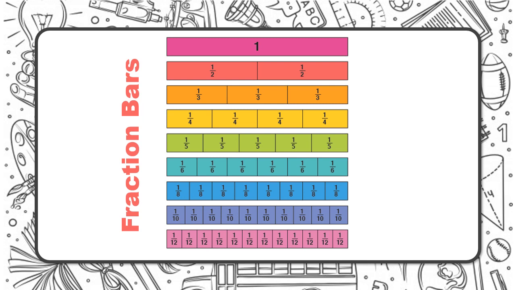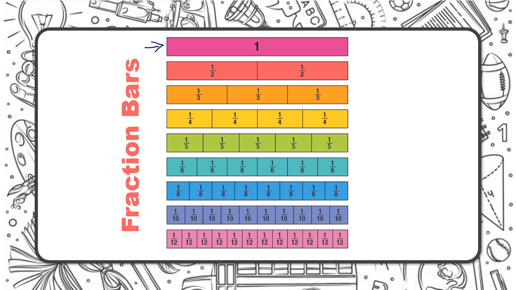Okay, boys and girls, let's practice these strategies with a few more fractions that we're going to compare. On your screen, you'll see fraction bars. All a fraction bar is, boys and girls, is one bar that equals 1 whole, and that's this top one right here. All of the other bars are the same size, except they're broken up into unit fractions.